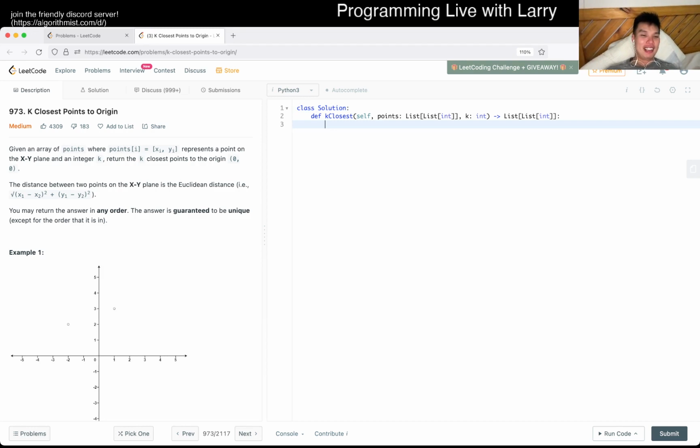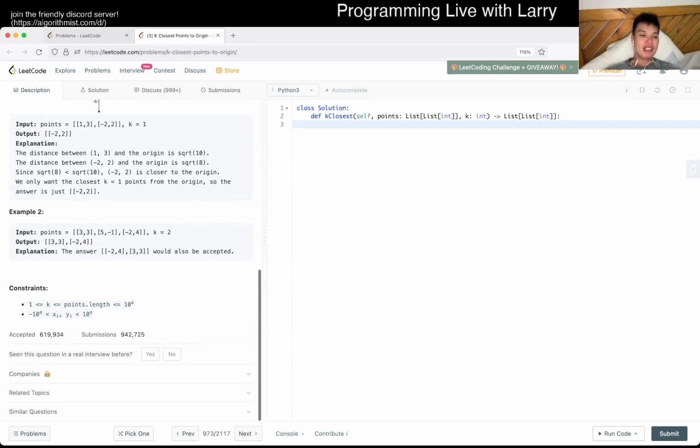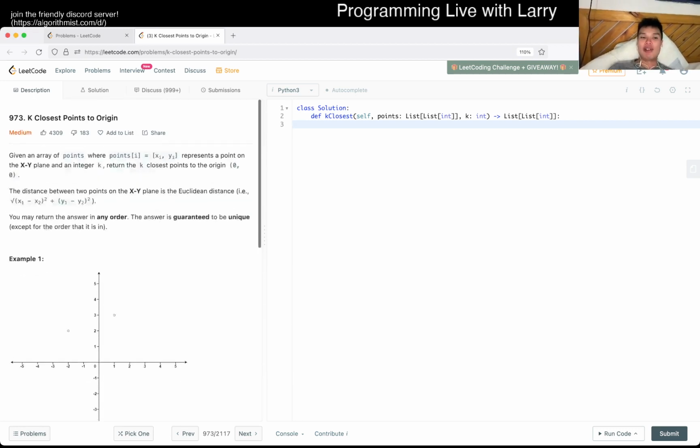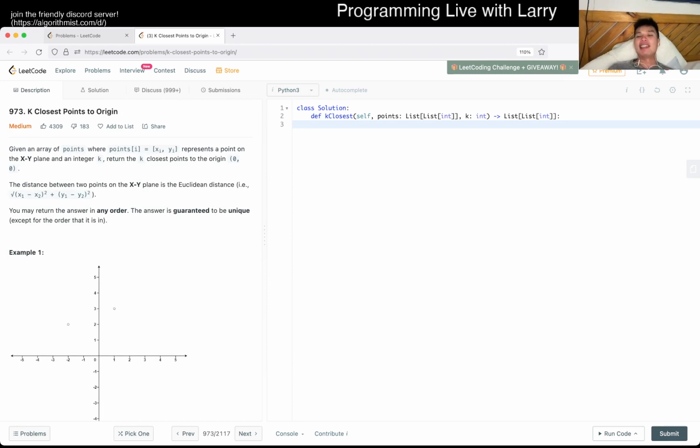Okay. Anyway, let's see. What is the dimension or distance metric? So this is D2, or linear distance. You just return the K closest points, right? So the straightforward thing to do, of course, is to just do a sort. You sort all the numbers and then just return the first K. What is the complexity of that? Well, the complexity is going to be n log n, because you're sorting n sets of numbers.